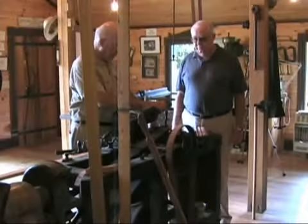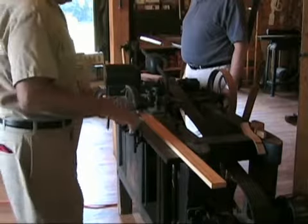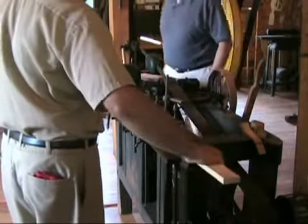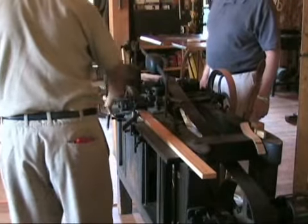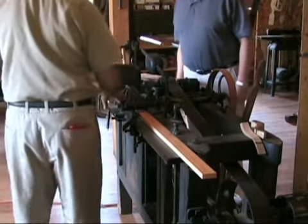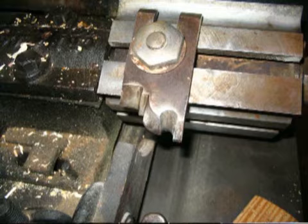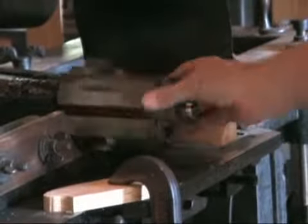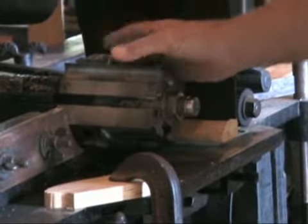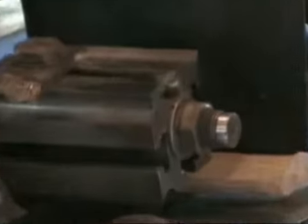This is another old timer. It's a molding machine for wood. You feed a piece of stock in from the back, and the feed rolls grab it. This is a chip break and guard, and there's a cutting head on here with cutters that have a profile ground into them, and they rotate at about 3,600 RPM. So the wood is passed under those, and they turn out molding, whatever pattern you may have.